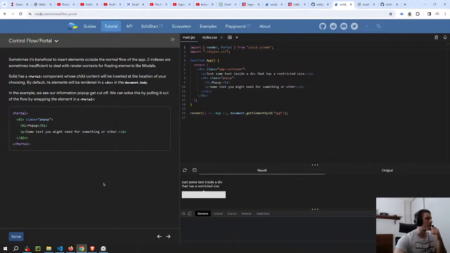Sometimes it's beneficial to insert elements outside of the normal flow of the app. Z-indexes are sometimes insufficient to deal with render context for floating elements like modals. This is something I was thinking about as well, because one of the problems I have on the app that I'm creating is that one of the customization components is separated from the other ones, and I'm trying to think about a way to put them together.